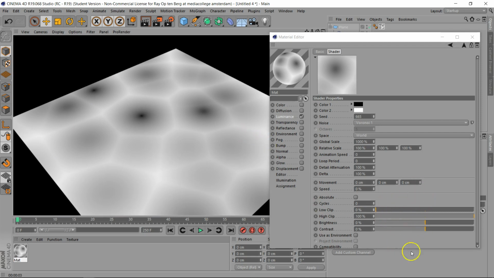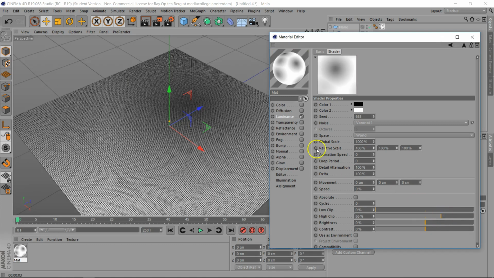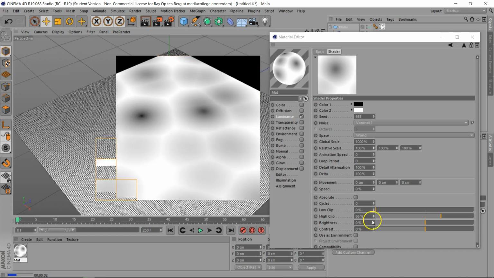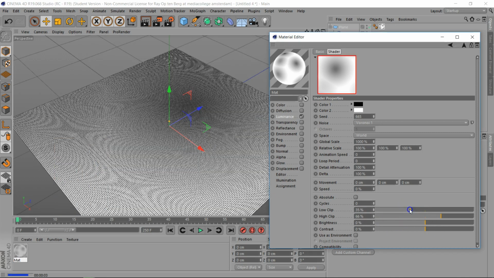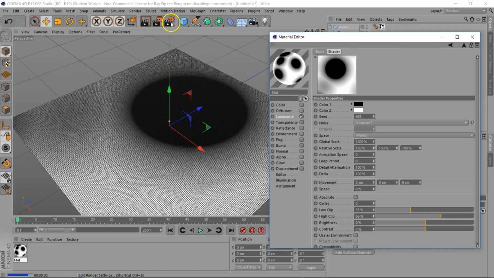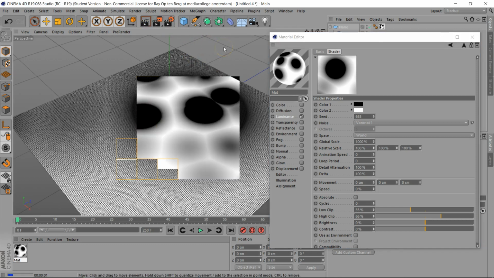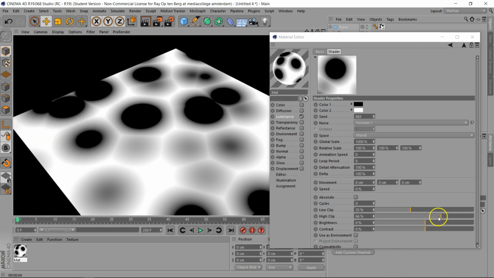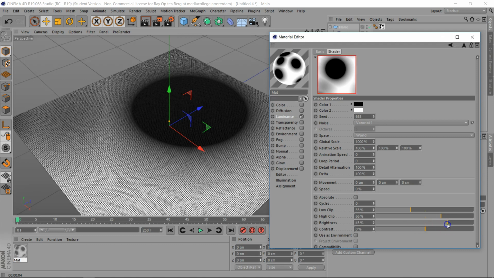Let's just fool around with the parameters in the bottom of the noise. So let's put up this high clip, and I can still see the lines. Let's put up the low clip, and I'm getting a bit of a crater here. Put up the brightness.